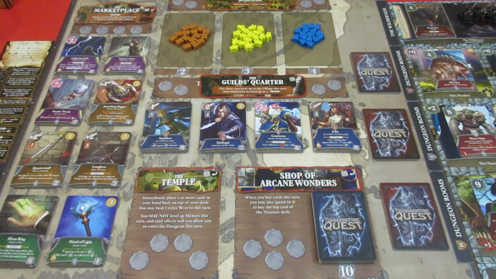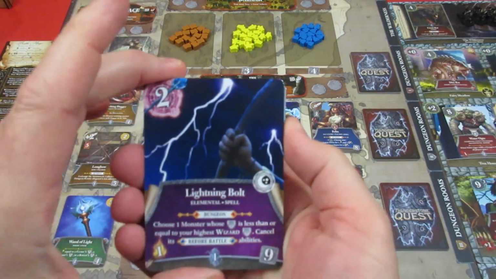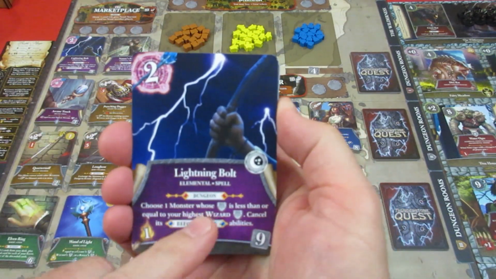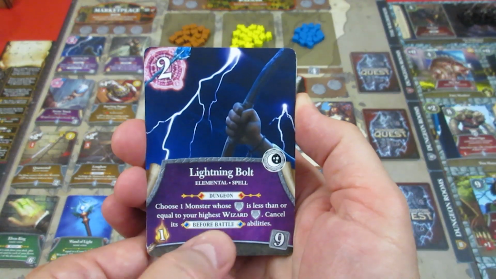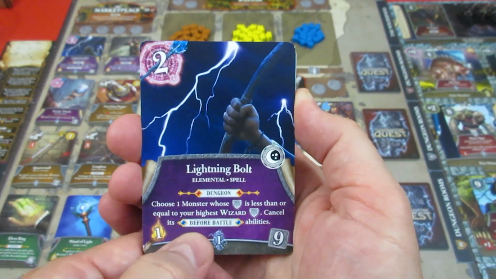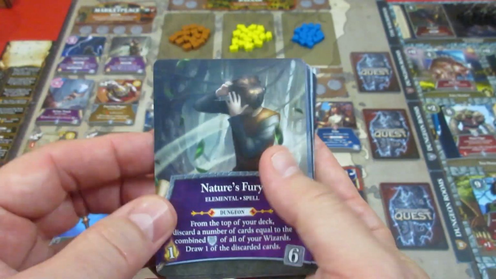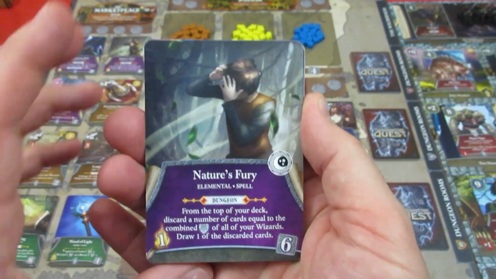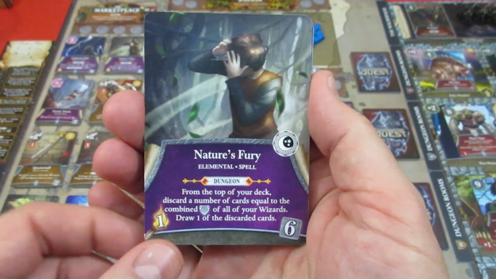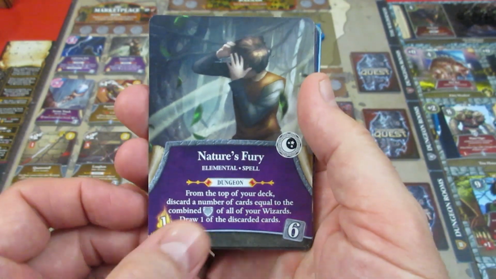And now we're going to start taking a look at all of the cards available to us. So we have Lightning Bolt doing 2 damage. In the dungeon, you can choose a monster whose level is less than or equal to your highest wizard. Cancel its before battle abilities, and this gives us a light. So we have Lightning Bolt, and we have Nature's Fury. In the dungeon, from the top of your deck, discard a number of cards equal to the combined level of all your wizards. Draw one of the discarded cards, giving you a light.